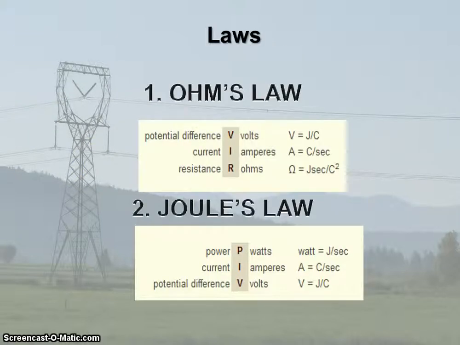Okay, we're going to write down Ohm's law now, and these go in the equation box. Ohm's law has to do with V for voltage, I for current, and R for resistance. The voltage is in volts, the current is in amps, the resistance is in ohms, and we've got a couple of different laws to write down. Joule's law tells you about power. Power is current times voltage.